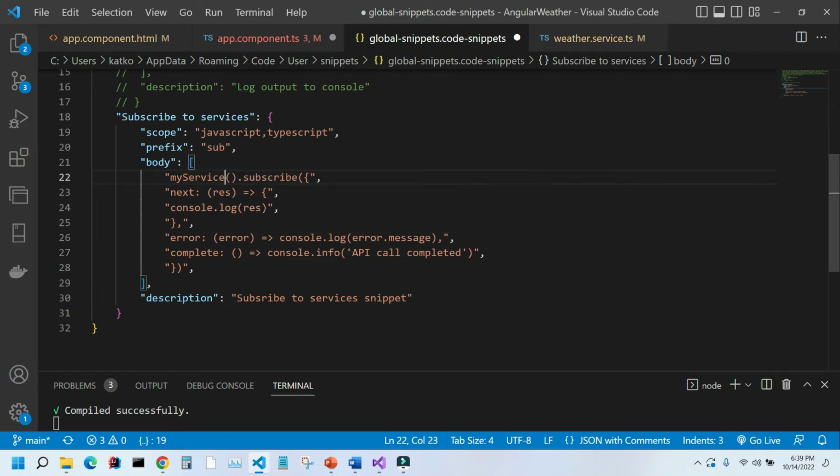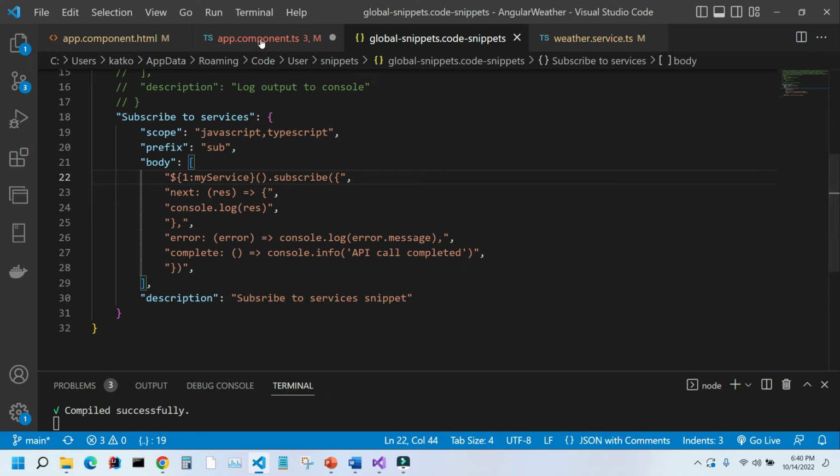Now, if I want to replace this with something else, I need to put it inside curly braces, and in front I need to put a dollar sign, and I also need to let the snippet know at what point I want to access it. I'm going to put number 1 and a colon. So what's going to happen when I play the snippet? My first tab stop will be right here. Let me save it and we'll see how it works.